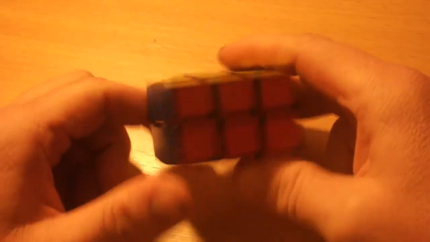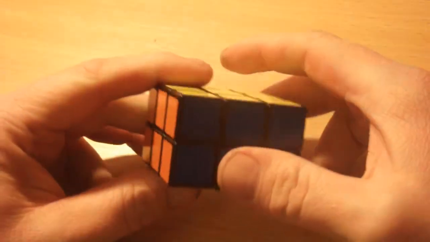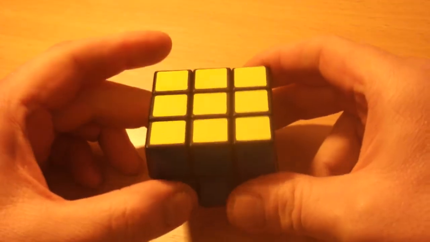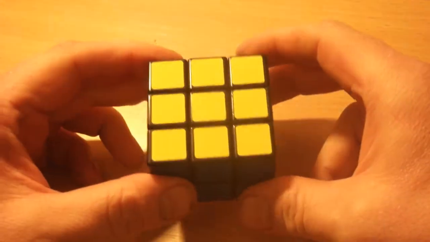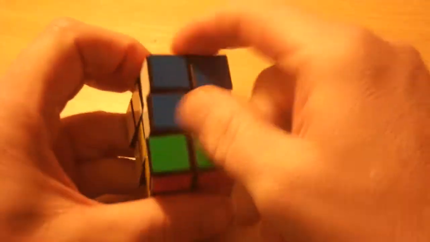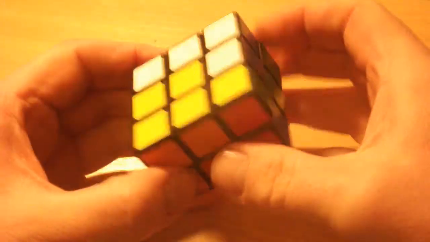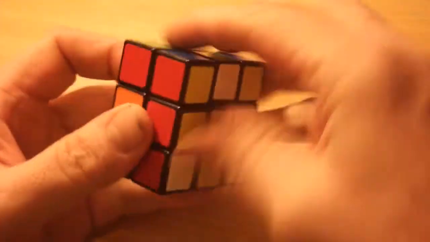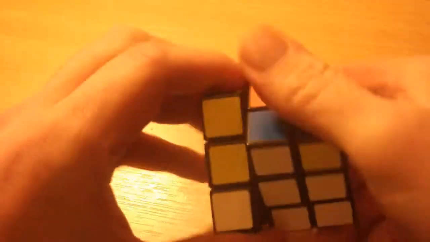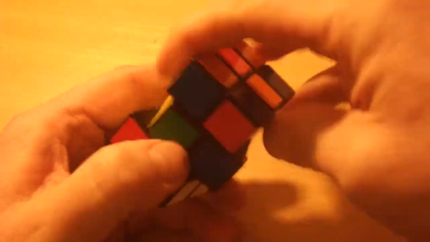When you're scrambling the cube, obviously you want to make sure you get as good a scramble as you possibly can. Obviously you don't want to make the puzzle too easy for yourself. So just to make sure you do scrambling properly, make sure you turn all the sides and remember to turn this center layer as well, to give yourself as good a scramble as you can and get it all mixed up. And then we'll start the solve.